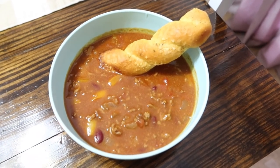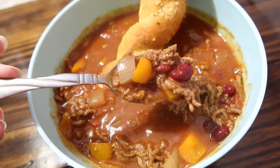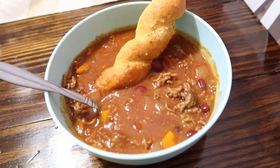So that's what the chili looked like. I think with the orange and yellow bell pepper, it had a really pretty fall vibe going with it. Like I said, it has been cooler weather lately, so we have been looking forward to this.